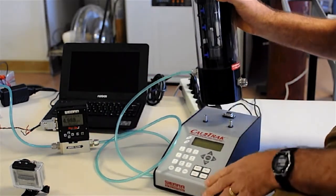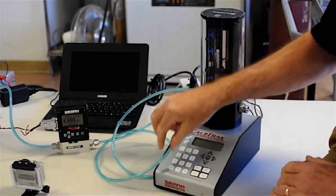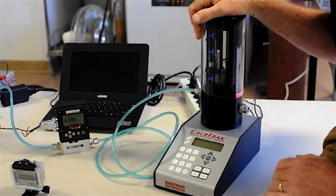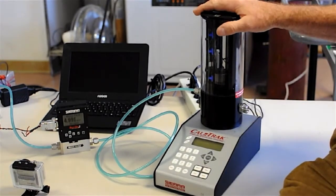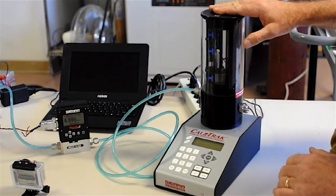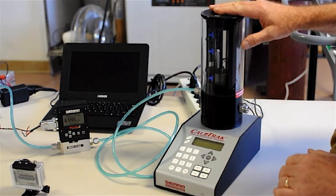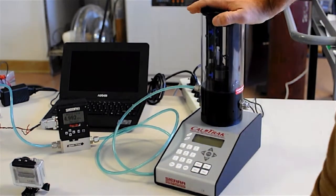It plugs into the base. The base contains the clock, pressure transducer, temperature transducer, and the electronics. So you buy a base and you buy 1, 2, or 3 cells. Like I said, this happens to be the 5 to 50. And I'm going to show you a little bit how to use it to calibrate.